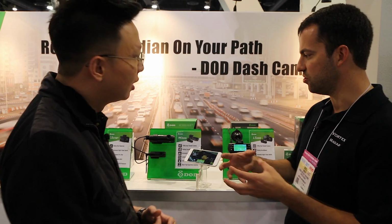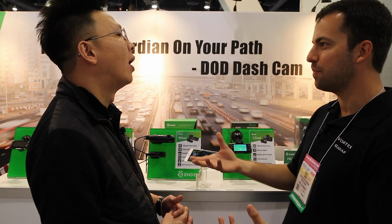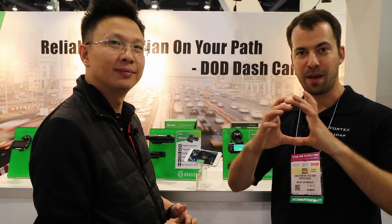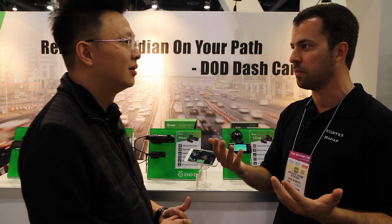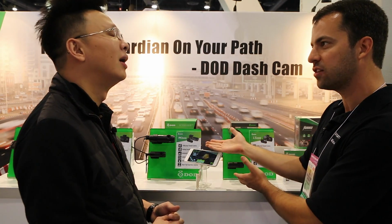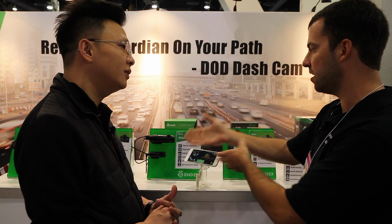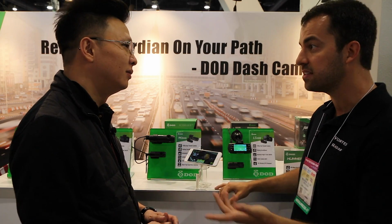Okay, so basically what you're saying is you made things more difficult on yourself, pushing the limits to use a larger aperture lens like f1.6. For those of you who don't know, a lens with a larger aperture has a bigger opening and lets in more light, so it helps with low light performance, but it is tougher as a camera manufacturer to build. Exactly. So it's tougher for you, but the end result is better low light performance. Exactly. Okay, cool, that makes sense.